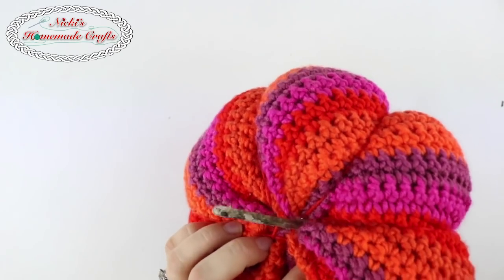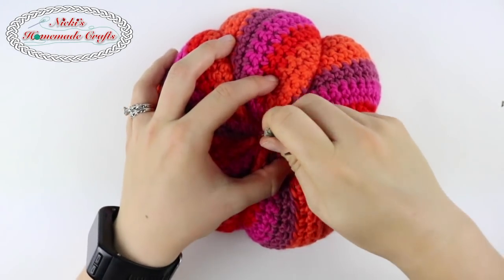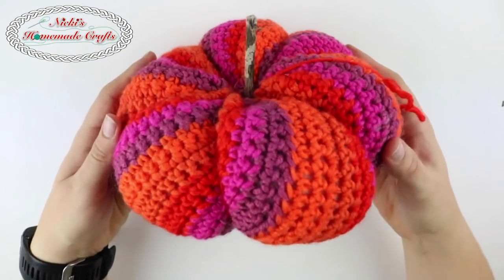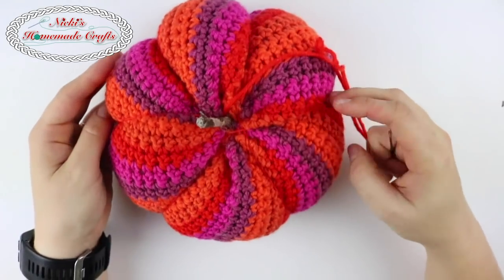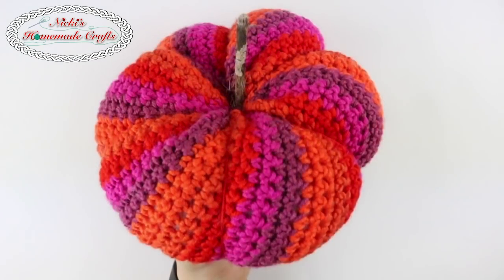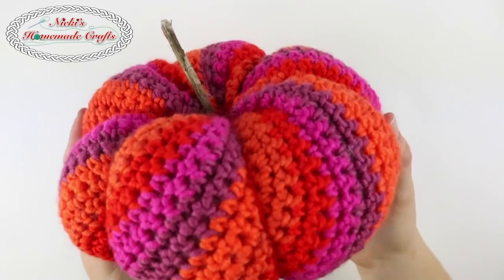Once you've finished, you can then fasten off and weave in your yarn so that your pumpkin is ready to be used for decoration. Now the pumpkin is ready to go for decoration, to sell it or to gift it.